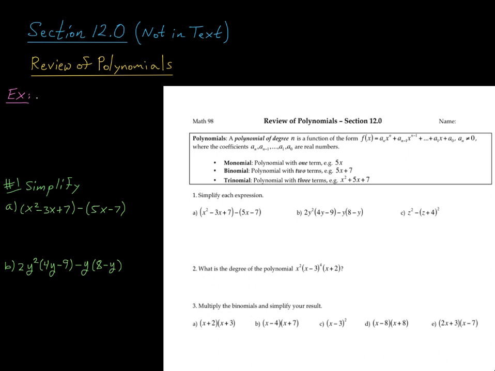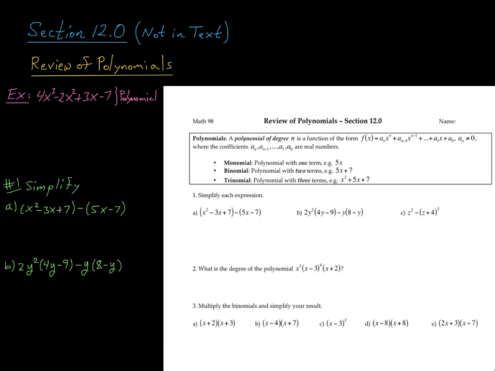These things look like something like this, maybe 4x cubed minus 2x squared plus 3x minus 7. So this is an example of a polynomial, and what makes something a polynomial is, well, you have some variable, say x, and notice the exponents here, these are positive whole numbers. So 3, 2, there's really an exponent there of 1. Now these numbers 4, -2, 3, and -7, we refer to those as coefficients.